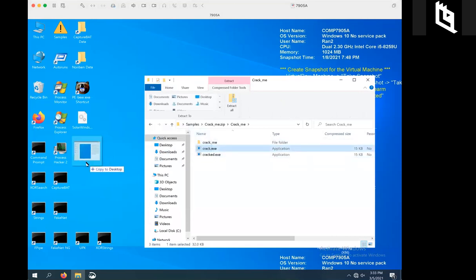I drag out the Crackme program. The cracked one is another version that we are going to display to you, to show how we can patch this binary so that we can bypass the verify input function, but we are not covering that in this video.